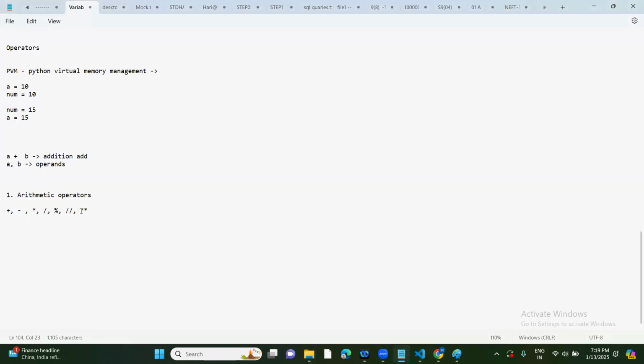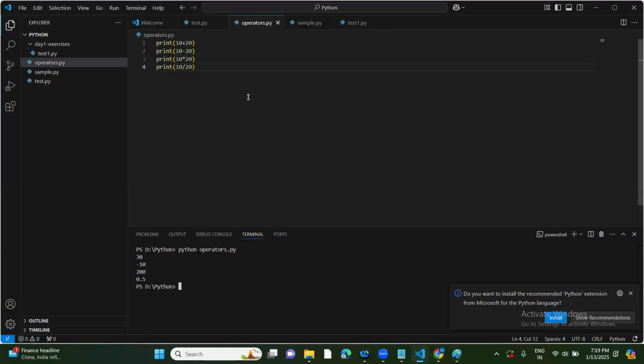Then we have this percentage operator. It's not at all going to give any percentage to us. The percentage operator stands for remainder. It will give you the remainder. Whenever we are doing a division, we may need the remainder, meaning the value that remains after dividing one number by another.